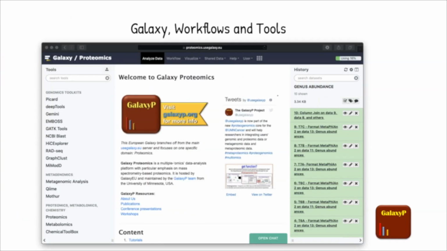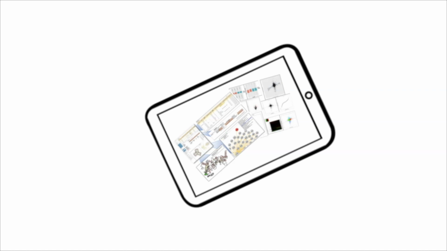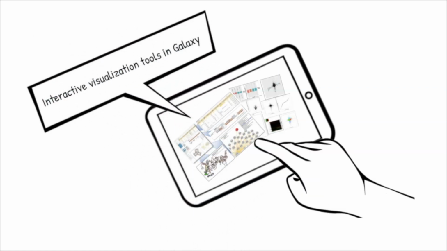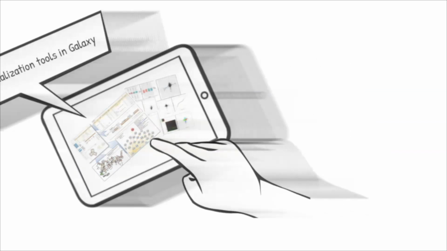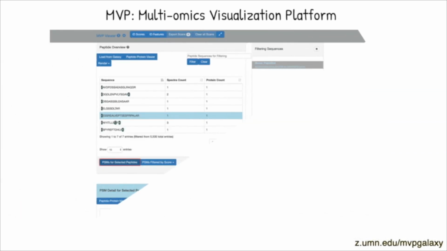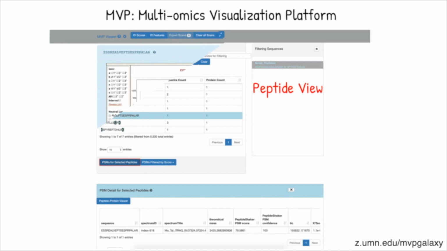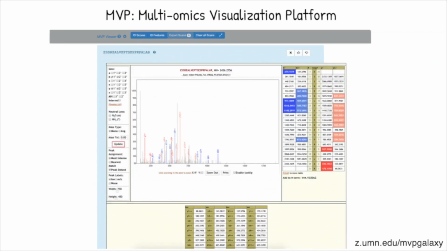The Galaxy platform is well suited to act as this unified platform. We have developed proteogenomic tools to visualize results and to empower cancer researchers to interpret results and form new hypotheses. For example, the Multi-omics Visualization Platform, or MVP, is a visualization and validation tool for proteogenomics results. MVP can be launched from a proteogenomics analysis history in Galaxy and can help in the validation of the data quality of identified variant proteins.